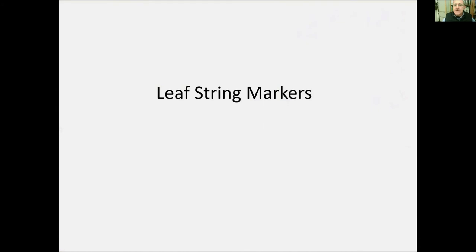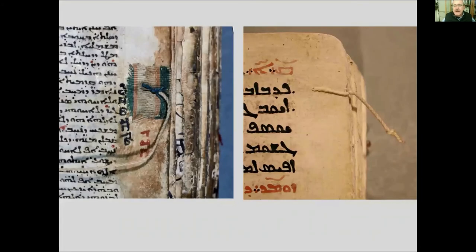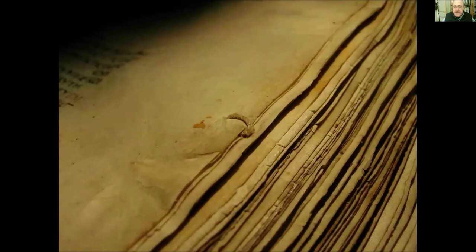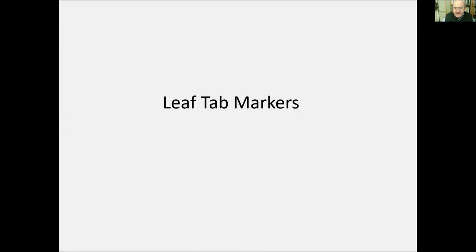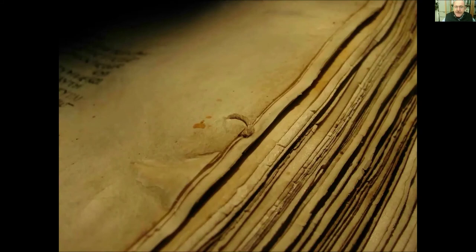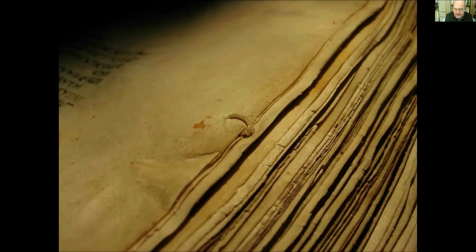Now for the fixed markers, let's see the leaf string markers. These are just cords or threads which are laced through the leaves of a book block or sewn on the edges of the leaves of a book block, obviously extending from the foredge. And these are two examples from the Sinai collection. This is a broken one, but this is from the Codex Sinaiticus. The bulk of the Codex Sinaiticus, which is now in the British Library—and this photograph, in fact, is from the British Library. Leaf string markers are not specific to bindings or book blocks recorded in the Sinai. These are rather common in Armenian bindings, Islamic bindings as well, so a bit more common than the previous ones.